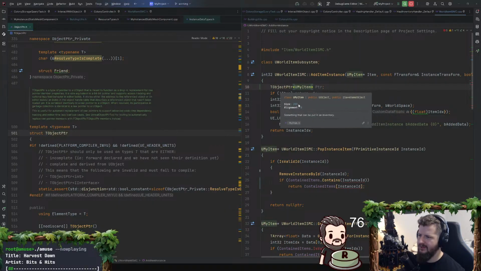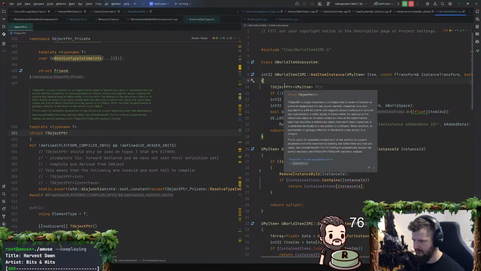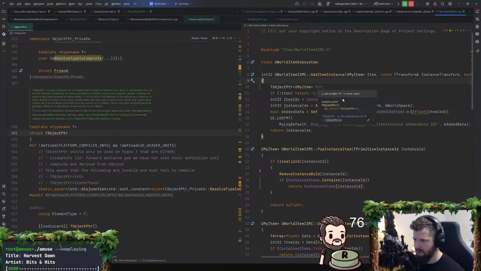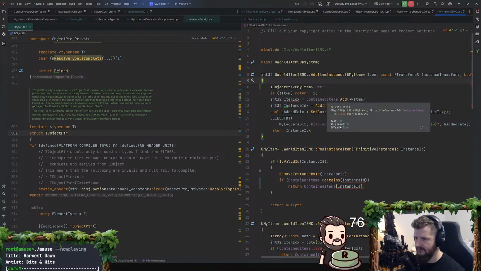The UItem is 288 bytes. That's a lot, but we're just storing a pointer to it. Please tell me how much space you're taking up. I would very much like to know. Oh, okay, I guess I can just see the size of the map, which is 80. But that's just for the map itself, right? I don't think that's a per map entry thing.